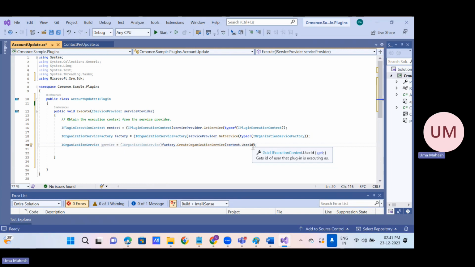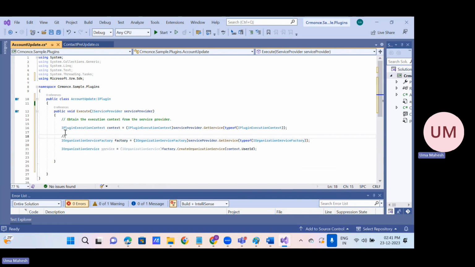Because in the plugin, whatever operations we do, it will be with the same person only. So like this, we can create an IOrganizationService. These three lines will not change. There is also one more thing, the trace service. Where and how we will use it, I will explain in the next sessions. But as of now, for the basics, this is enough.